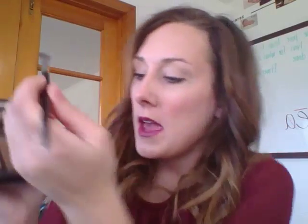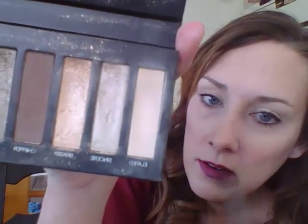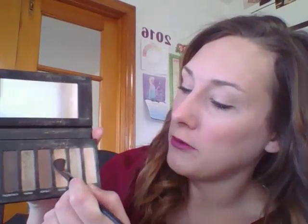So, I am going to start for my base with just using a regular deluxe eyeshadow brush here and getting a little bit of brassy. Like I said, that's one of my favorites. You can see there, brassy. And I'm just going to wiggle my brush on. I don't want to drag and get all the powder on the floor on me. So I'm going to get a little on my brush and start in the middle. And just create a nice base for this.